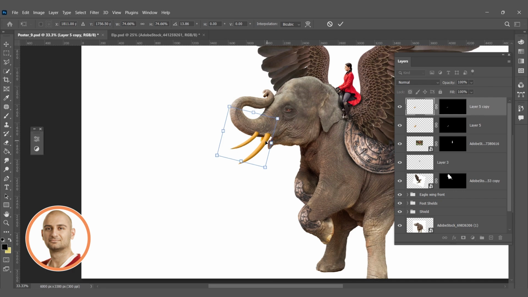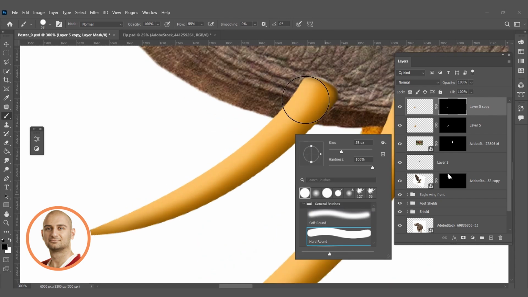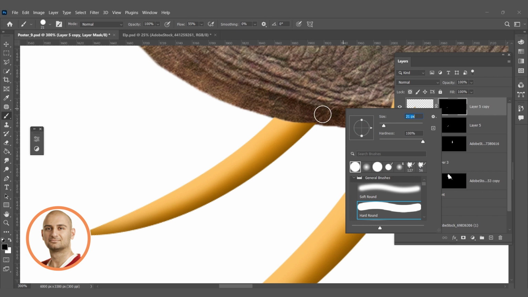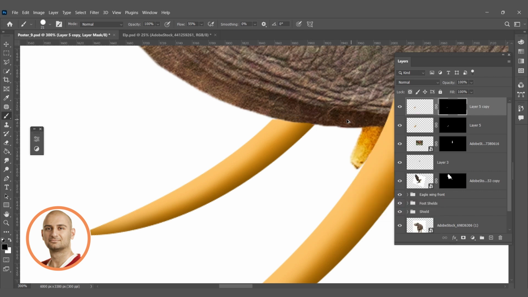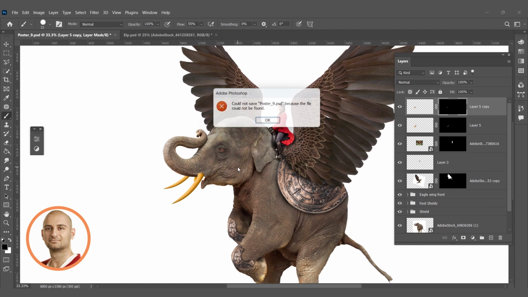Make it a little bit angled, and use the mask to put it in back. So now this is in the back. Okay, I'm gonna save it. Control S. It will now save the file.